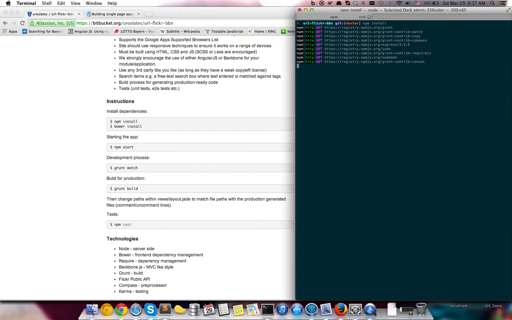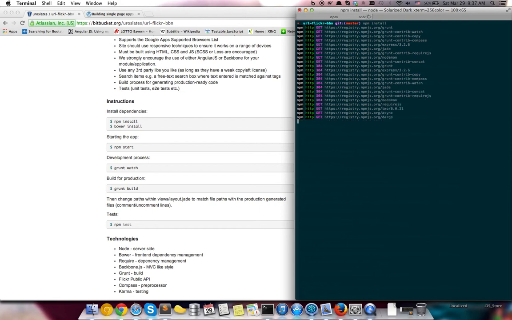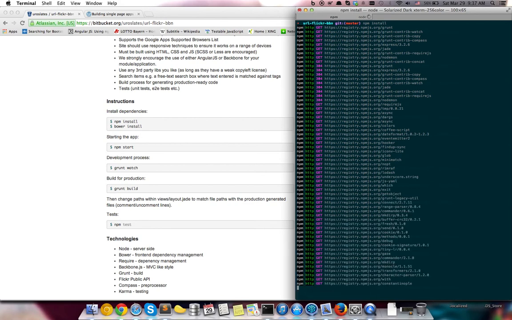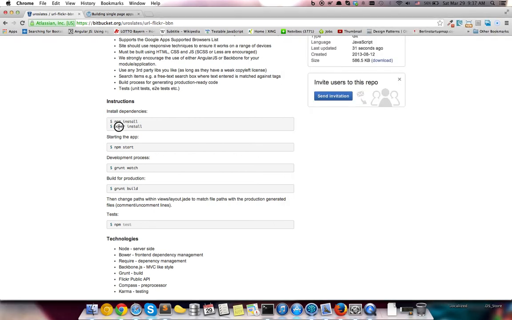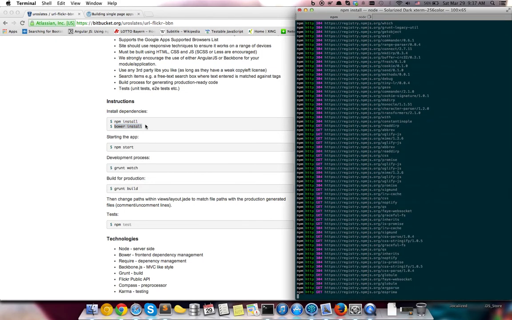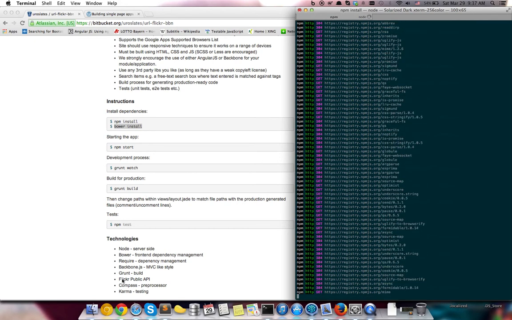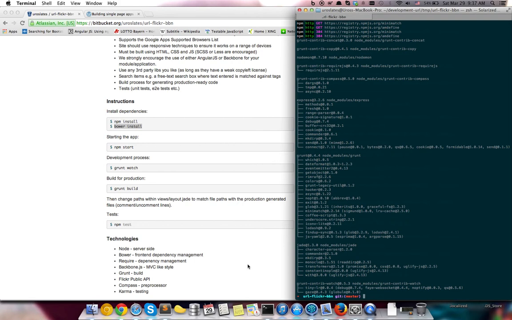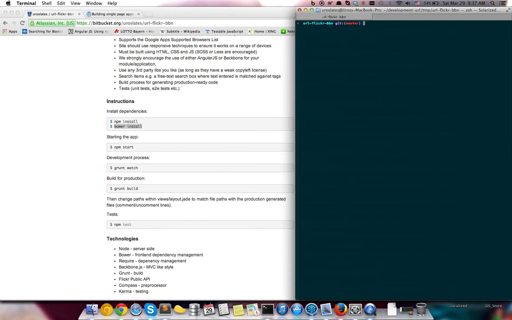Once you get the repo and get into the directory, you have to install all the dependencies. Because I'm using Express.js as pretty much a static server in this case, you'll have to install that and the other development-related dependencies which I've used, like Grunt or similar. After that is done, you will have to install the Bower-specific dependencies, which are related to the front-end code. In the front end, as you can see here in the technologies part, I was using Compass, Backbone.js, and Require as a package manager, and certain other aspects. You will find all that inside of the code base.